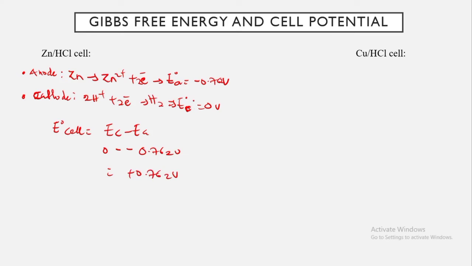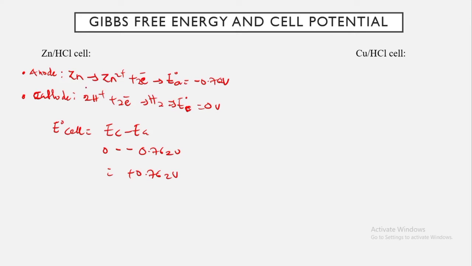Now, this is based on the EMF series. We'll get to it, but I want to brief it to you. It's all written in the reduction form, and the more anodic member is the more negative number. So when they give you two values and don't specify whether it is anodic or cathodic, you must know that the one which is more negative is the anodic member, and the one which is less negative is the cathodic member. From here, we know that the anodic member is EA because that's more negative as compared to the cathodic member. So you can do this.